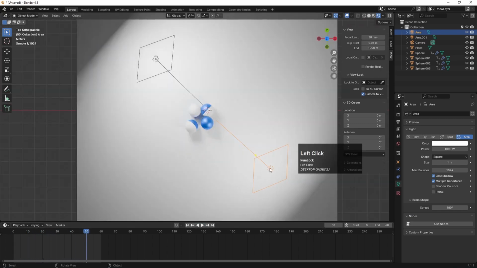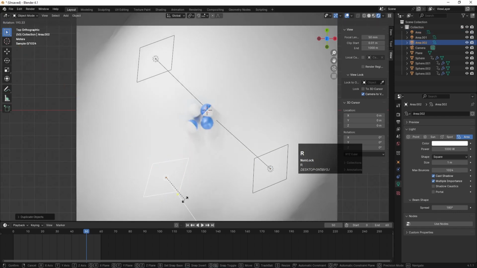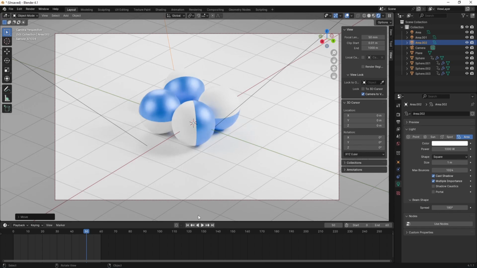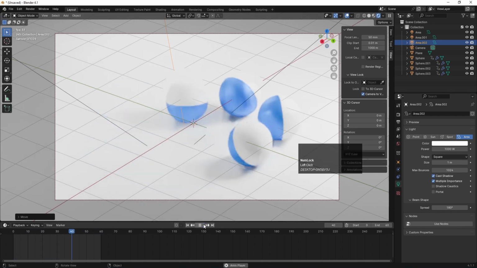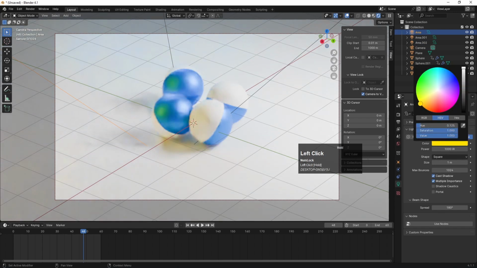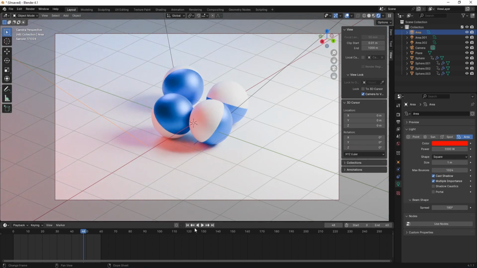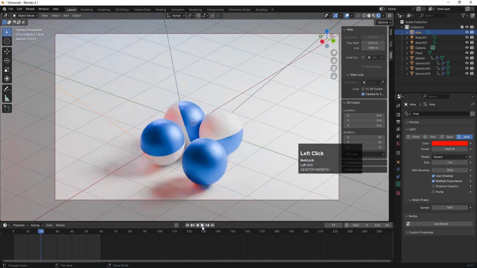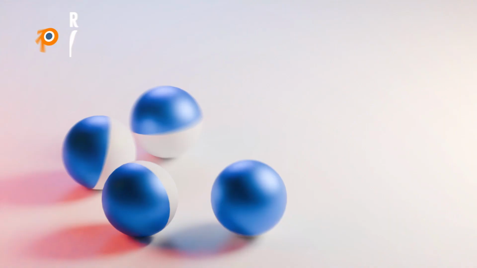And if you want, you can select this, Shift D, bring one other light over here and rotate it like this, so we will get one light from this side as well. So okay, we will get this kind of three-point lighting effect. And you can select this backlight, and you can change the color of this light. You can select this light and change the color of this light as well, somewhere around like this or red or something. Okay, so we will get something like this. And then you can easily put this animation on render, so you will get your final results.